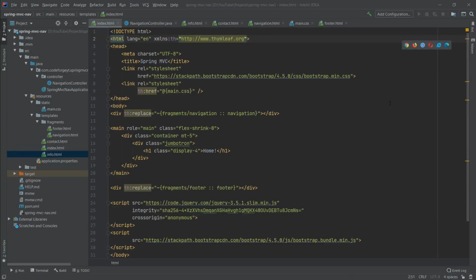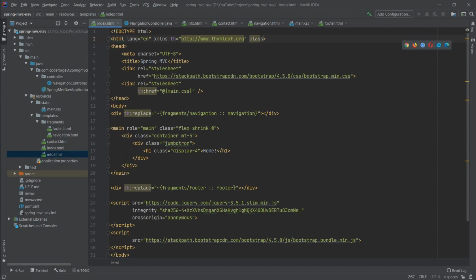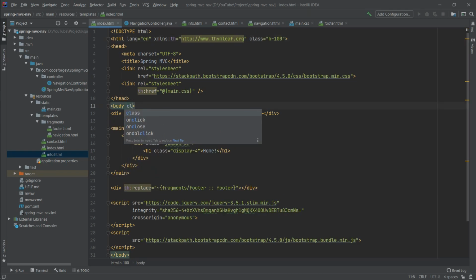We also want to use some Bootstrap classes. So over here on the HTML tag, we want to say h-100, and in the body tag we want to say class, and we want to use some Bootstrap stuff related to flex.